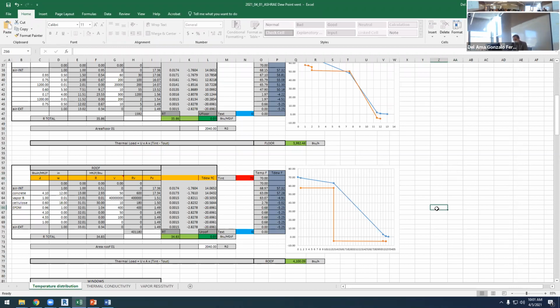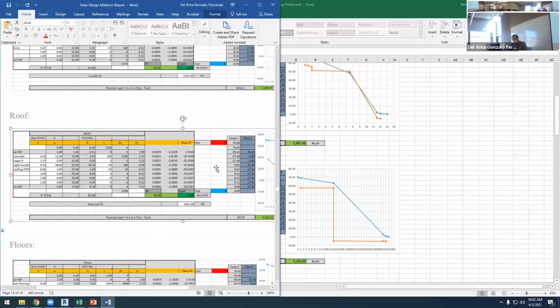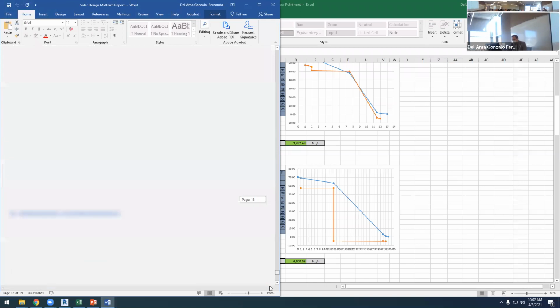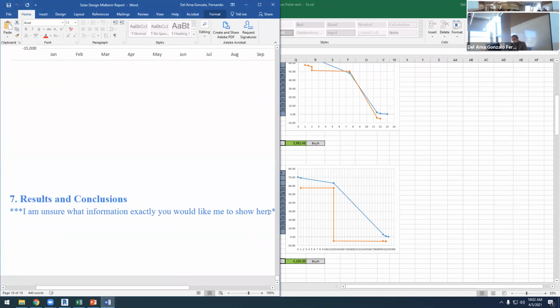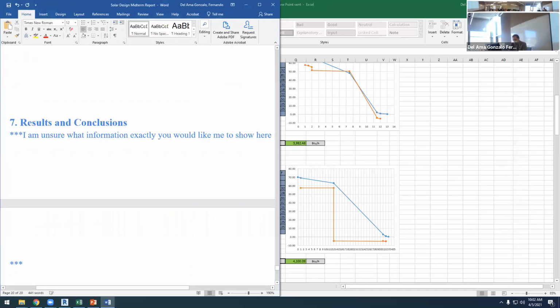That's it. Then you ask me about conclusions. We are learning here, and we are working with conclusions. So what are the conclusions? We have to ask some questions to ourselves. Different thermal insulating material.